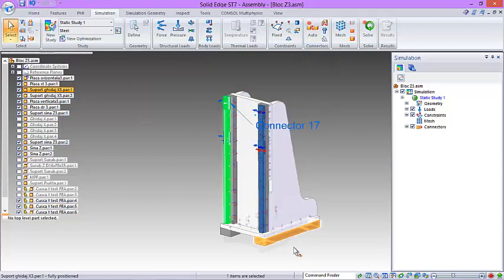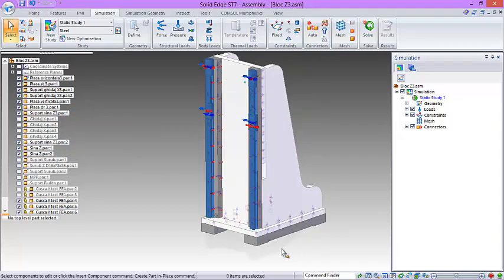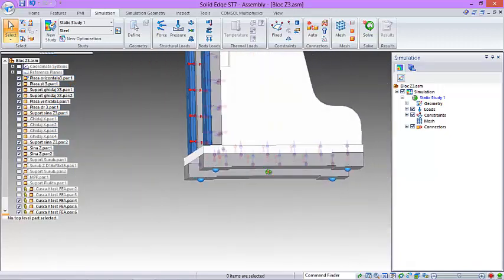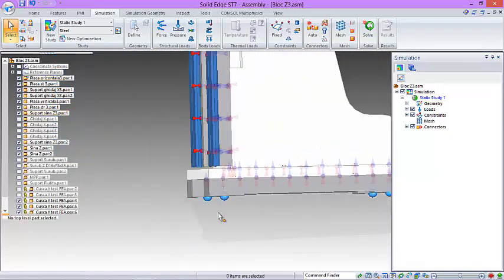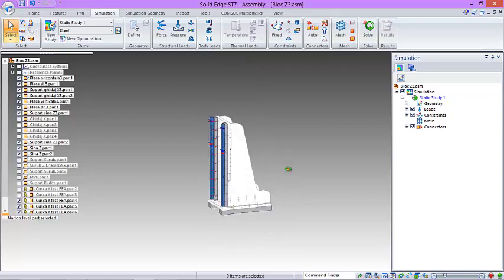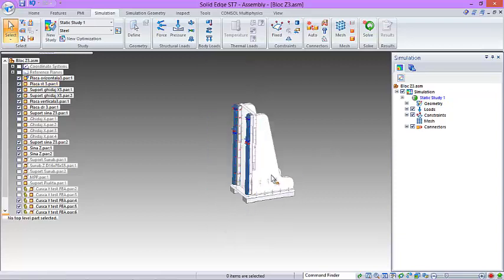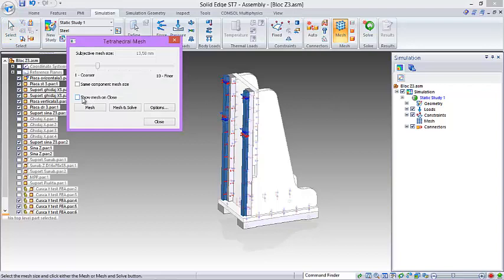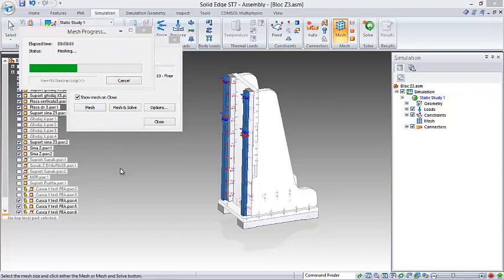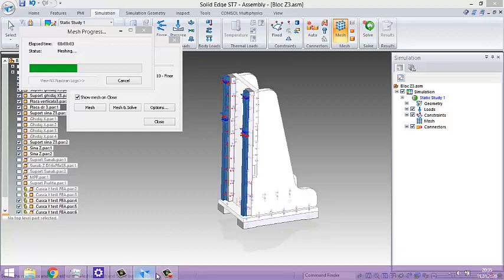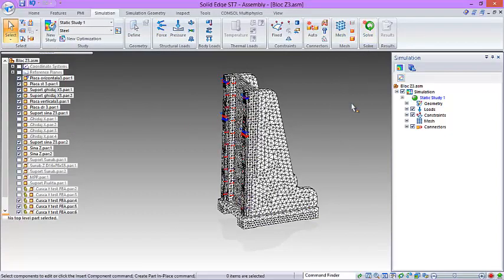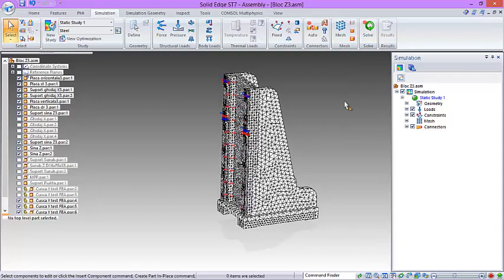I want to show you something. When simulating this before, I thought that these faces sticking together were going to add too much resistance. So I lifted them up just so we're simulating only the aluminum base. Now we're going to select the meshing, leave it as it is, wait for it to solve. The meshing's done. We are going to select the solve button and wait for the results.